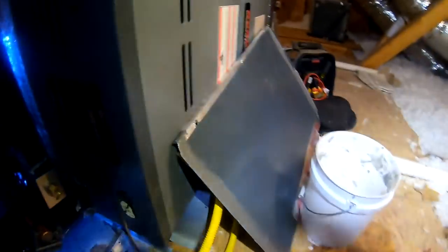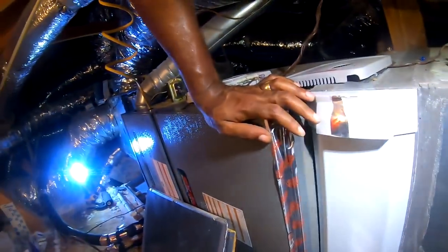I'm gonna put a run down and go get my torch set up. Like this is a rarity where I found a leak and replaced the evaporator coil the same day.